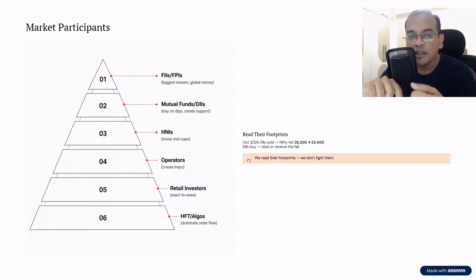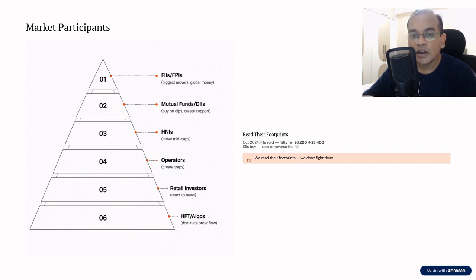Now, in fact, the FII sold so much in October 2024, wherein the Nifty, which was trading at 26,200, came to 23,400. Now, at the present scenario, we are hovering around 24,000. Now, DIIs provide the necessary support, because domestic institutional investors like pooling the money from different retail investors in themselves, and they provide support to the market. What happens if DIIs and FIIs both start selling? Then you would have a large sell-off. When DIIs and FIIs are both putting in the money, then you see the market going up, the market rallying.